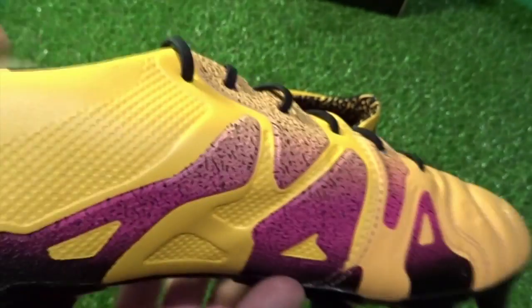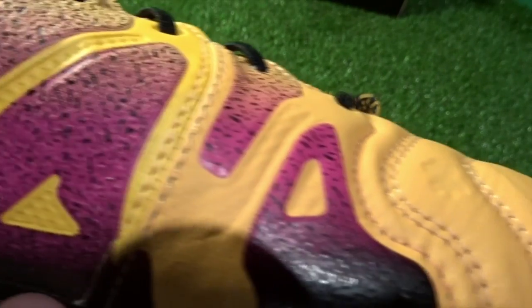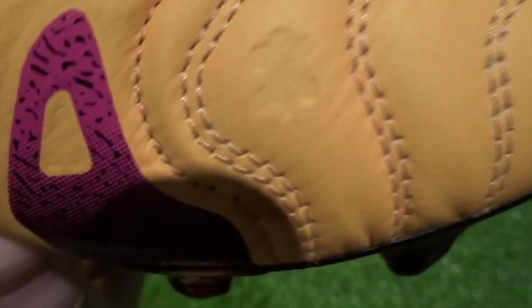Large Adidas logo, which they have on most of their boots now, and that mark there shows that it is leather at the front.